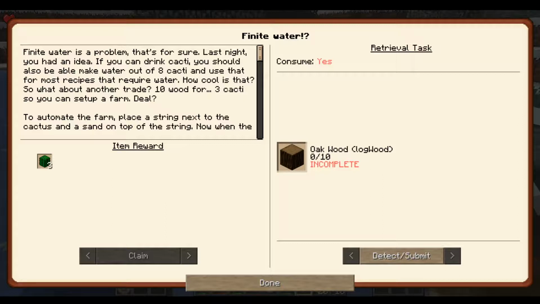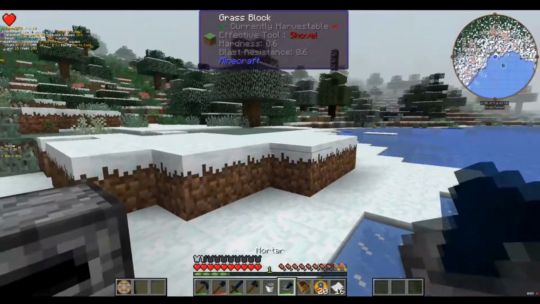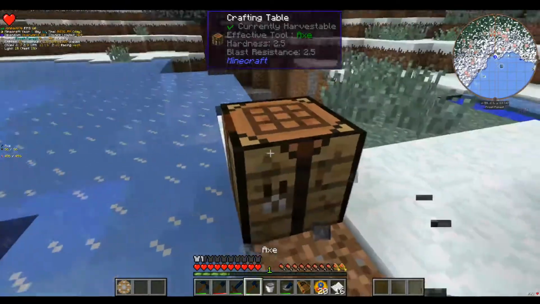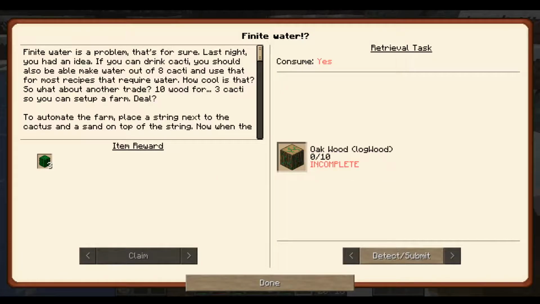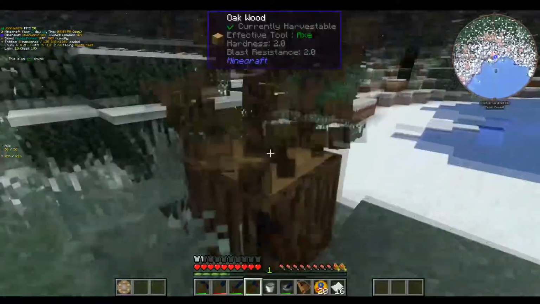Last night you had an idea. If you can drink cacti, you should also be able to make water out of a cacti and use that for most recipes that require water. How cool is that? So you're telling me you want me to find a desert or something? I need to, by the way, move back to my base for now. What's the next part? Okay, and it just needs some. Oh no, I don't need to find.